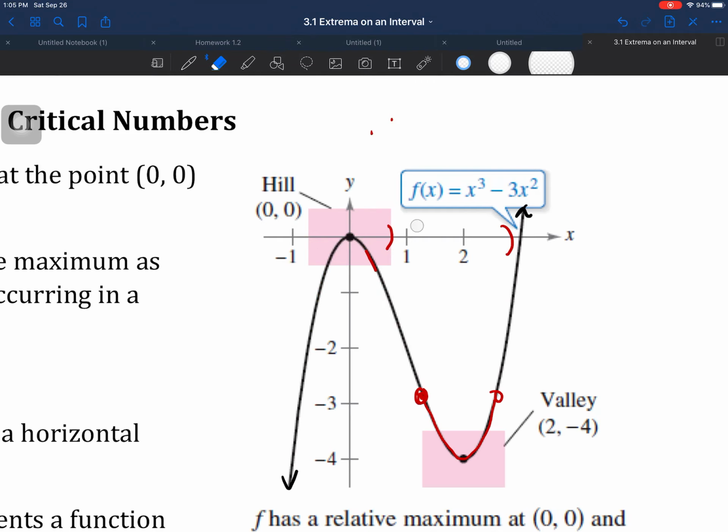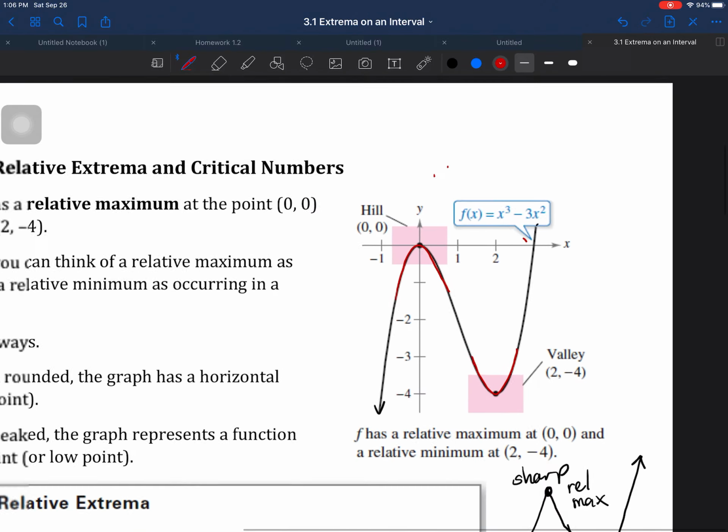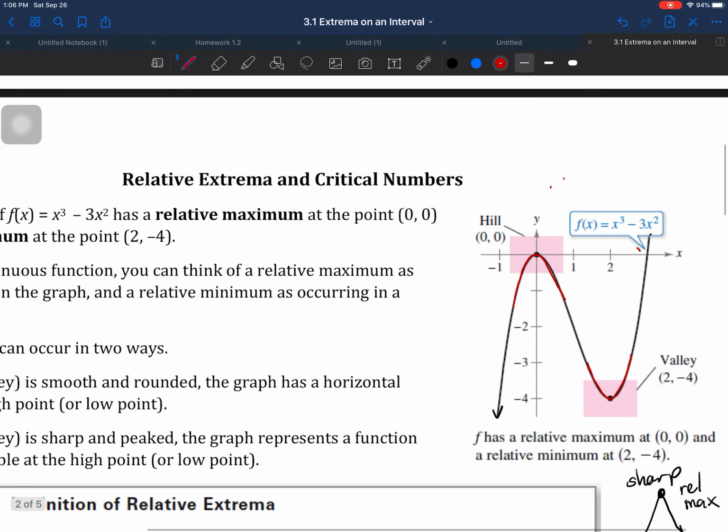So what we're saying here is that we will have a relative max and relative min whenever this happens, whenever there is this change, or whenever there is this change right here. But if you guys think about it, this picture, this description sort of looks like a hill. If you pass through a hill, then that means you have passed through a relative max. If you pass through a little valley, if you think about this valley right here as a valley, then you have passed through a relative min.